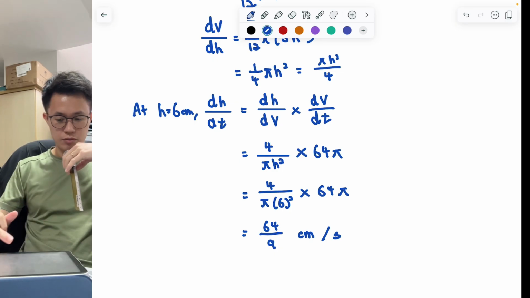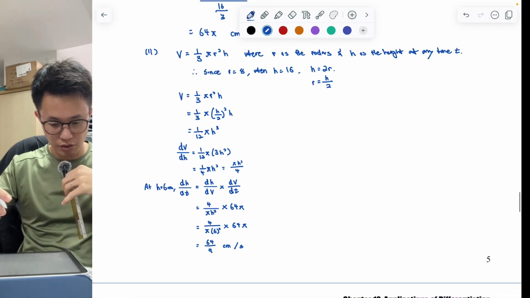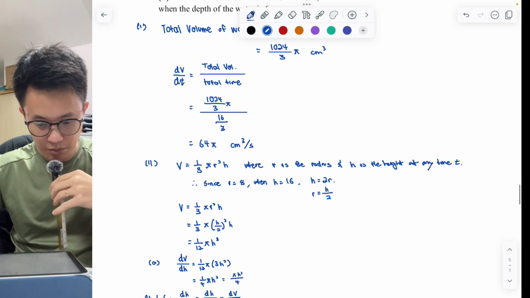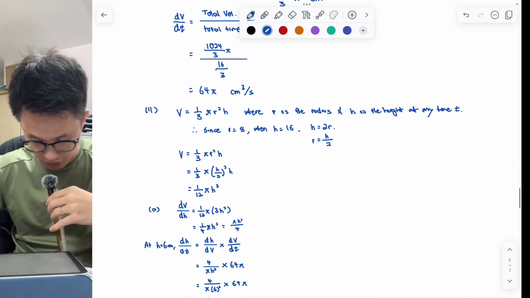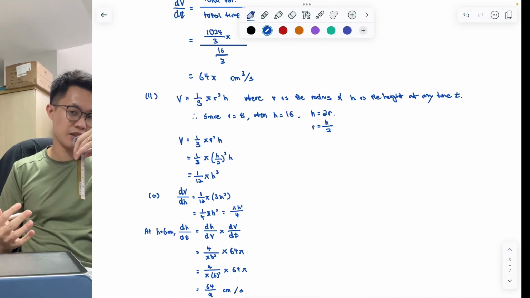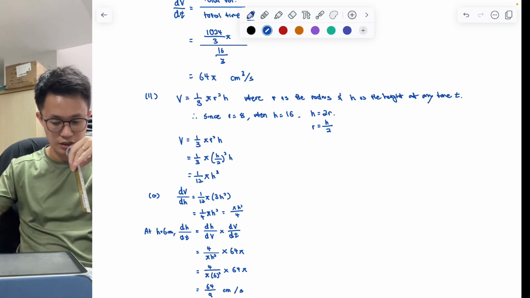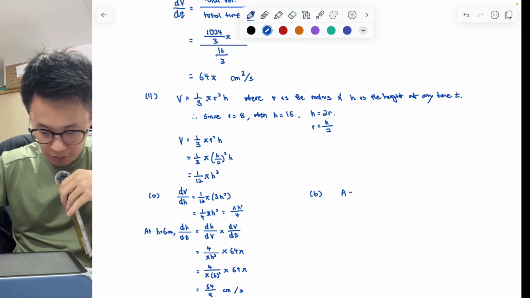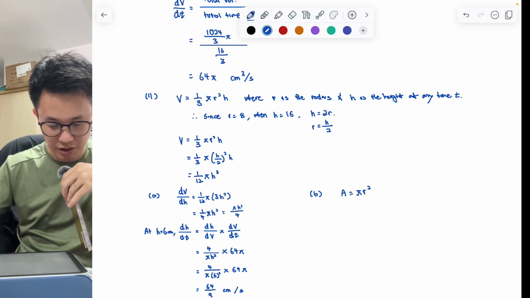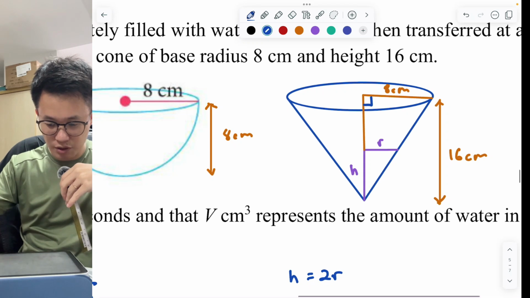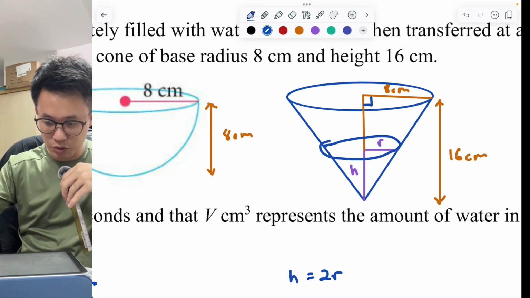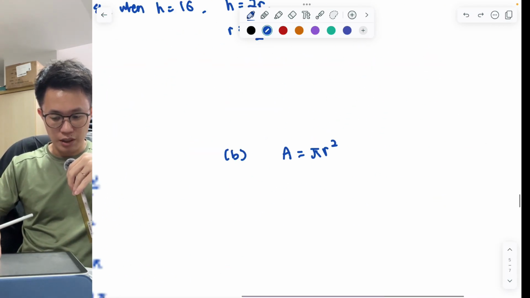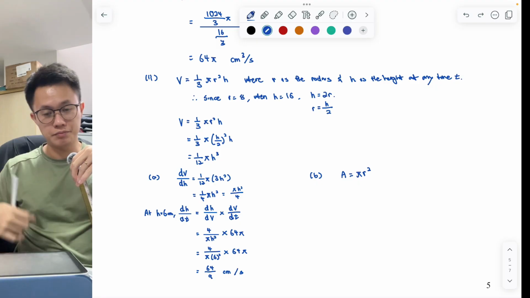Okay, so pretty interesting question over here. So this is part A. Now the second part is you want to find the rate of change of the horizontal surface area of the cone. The horizontal surface area is connected to the radius, right? So part B is going to be interesting because the horizontal surface area is the top part of the water here. Just imagine, I'll draw another cone here. This area is also increasing, given by A equals pi r squared.